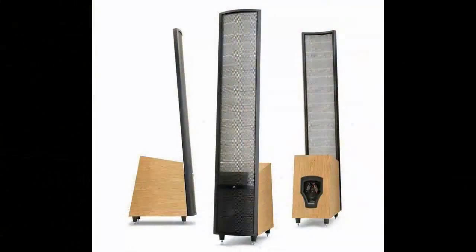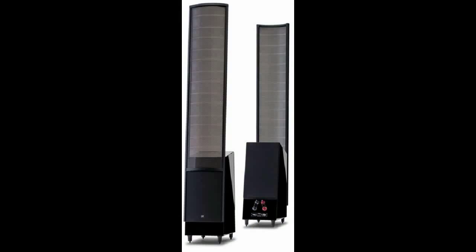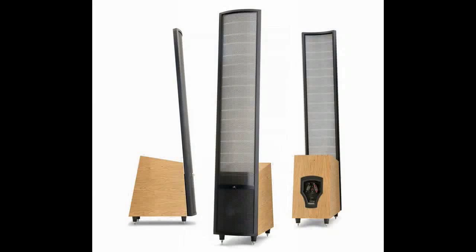Brian was searching around and discovered an older model of the Martin Logan Theos speakers. The price difference between them and the ESL X speakers is negligible, but the specs are slightly different. The ESL X panels are 40 inches by 8.6 inches with dual 8-inch woofers. The Theos panels are 44 by 9.2 with a single 8-inch woofer. We mentioned that a larger panel would be more resolving. So would it be better to go with the Theos larger panel despite its single woofer, or is the panel size difference too small to actually make a difference?